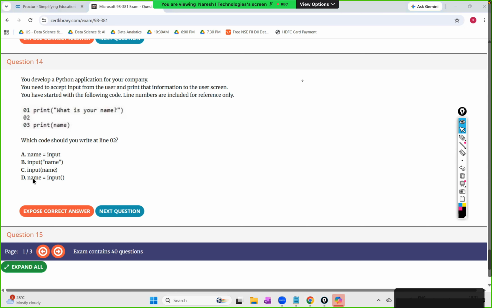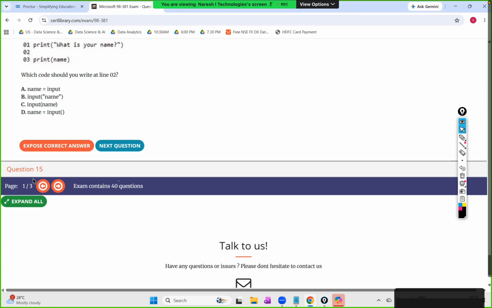Right, guys? So it is nothing but, what is your name? And in the name, we have to write the input. Answer is D. Input your name will print the name and ask for the input, but it does not store it. Here they're asking to store. Print name is a variable, so the variable has to be created first. The variable will be created, and whatever you write as the name will be stored in the variable. Answer is D. Whoever is thinking C or B, it is a wrong answer.